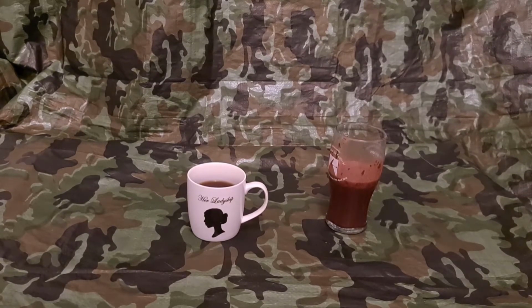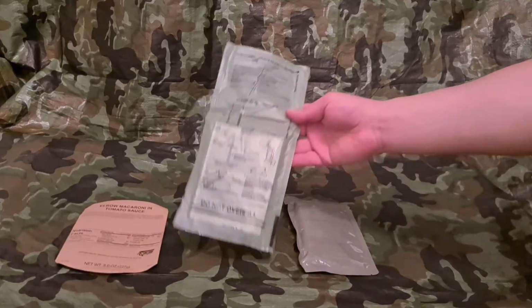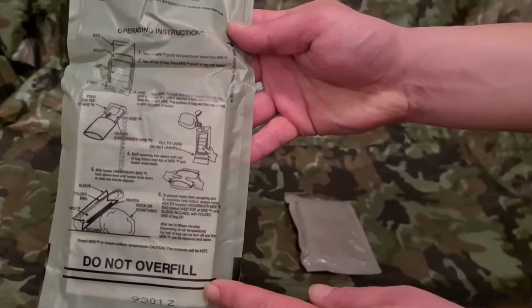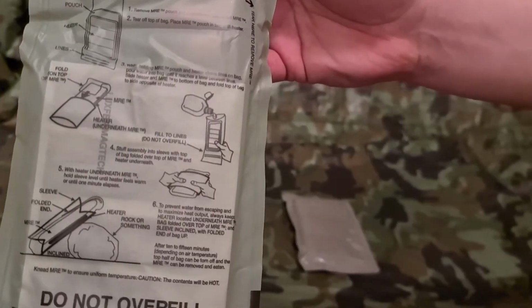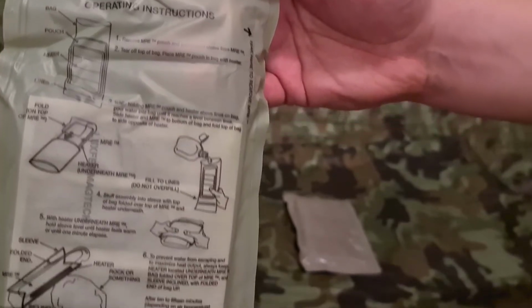Okay. Let's get stuff onto a tray. But first, let's get the main meal into the FRH. Right, the FRH is a, well, flameless ration heater. You fill it up to the fill level there. You want to have a look at the instructions. You can pause it if you want to. Yeah, it's a pretty cool piece of kit.